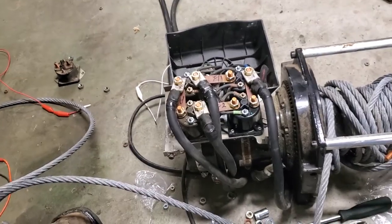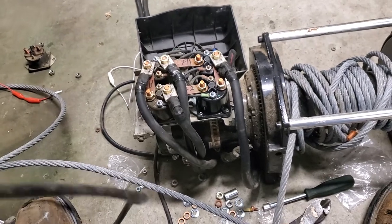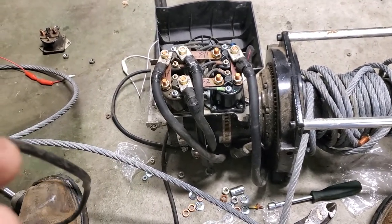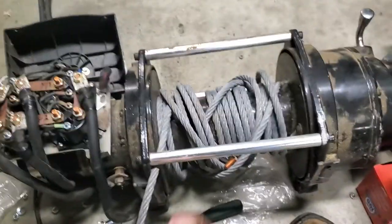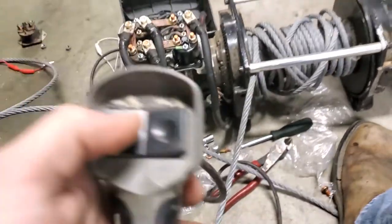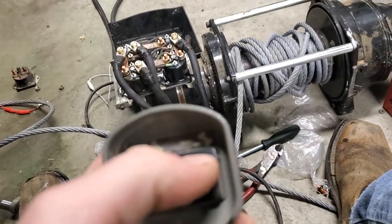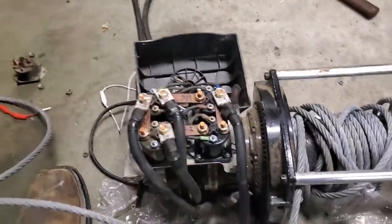So anyway, I've been messing with it and trying to figure out how to wire it. Thought that I had it figured out, couldn't get it to work. Thought, okay, well this is it, and that wasn't it. But now, if you'll look, let me get this busted terminal out. If you look, it spools out under power, it spools in under power. So I'm going to show y'all how to wire this winch up if you do have to replace solenoids.